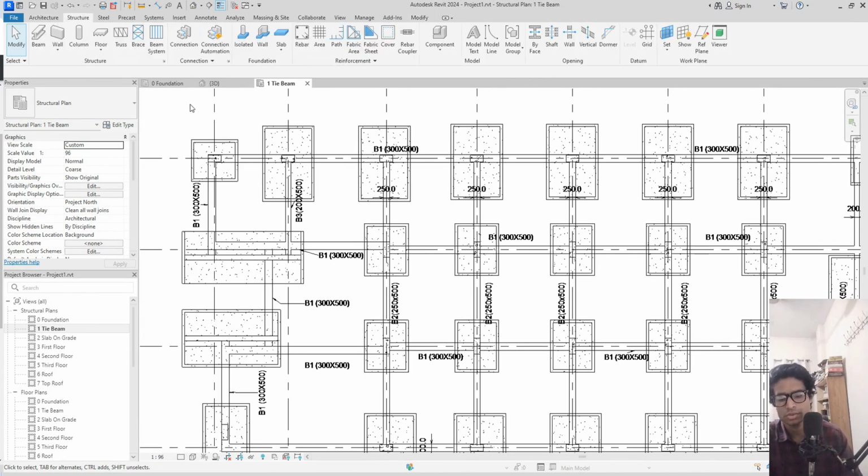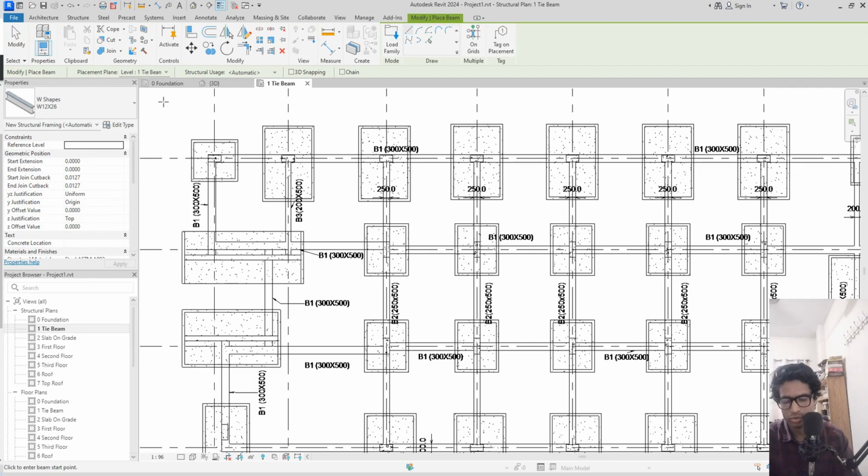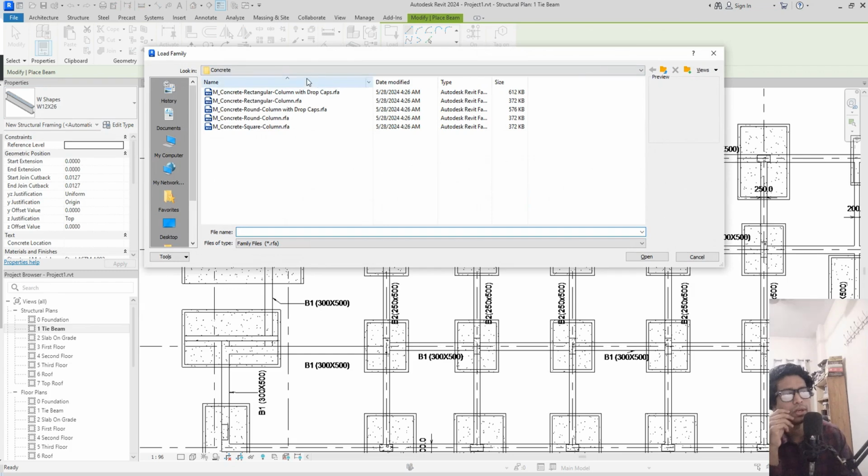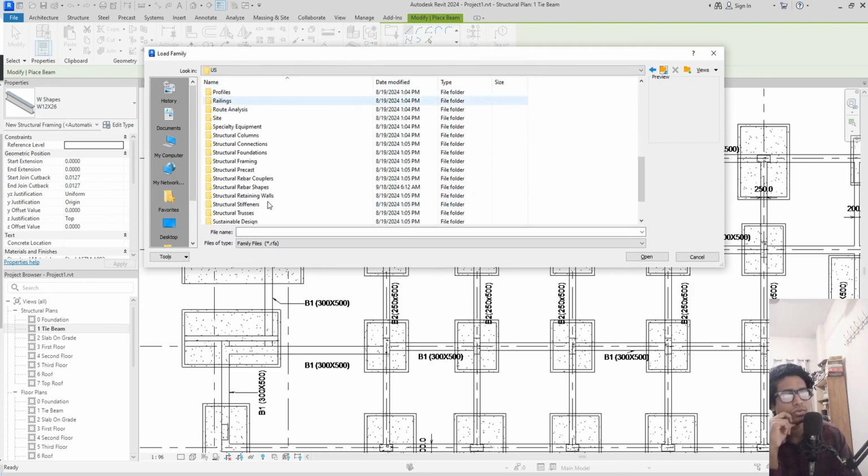So let me go to the structure ribbon, and the shortcut for beam creation is BM. And you can see we have a beam and the shape is W shape. So I'm looking for a rectangular shape beam. I need to load a family for this.